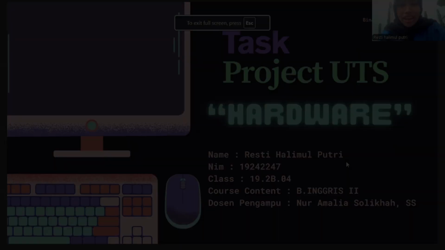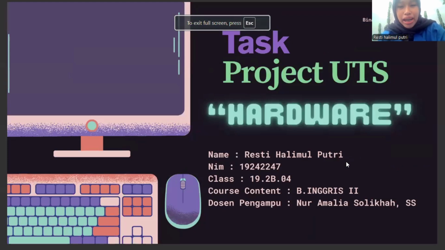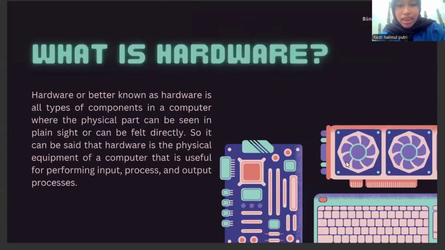Okay, I will explain about hardware and computers. Today, I will present my project assignment about hardware. What is hardware?